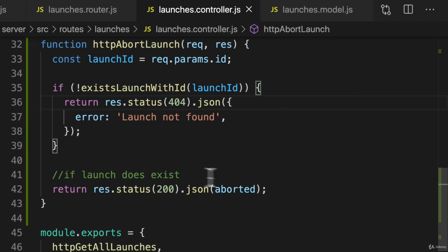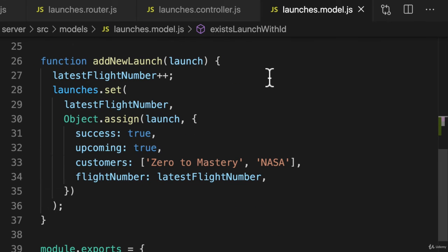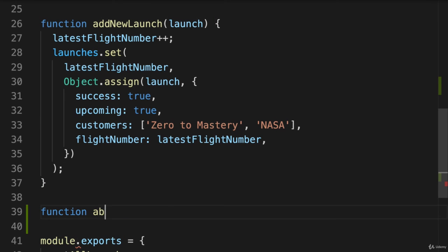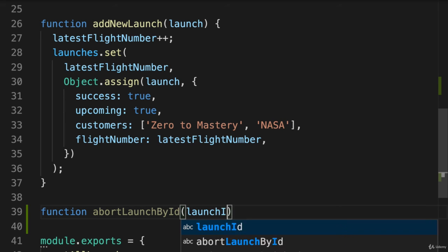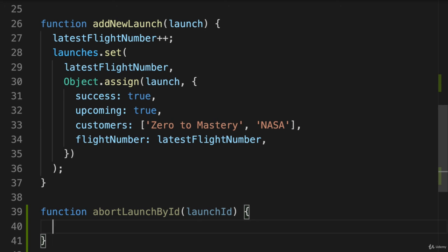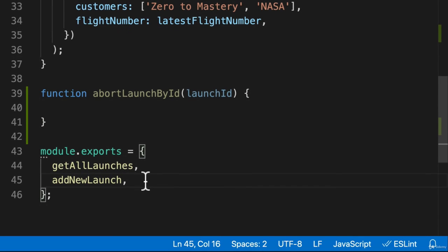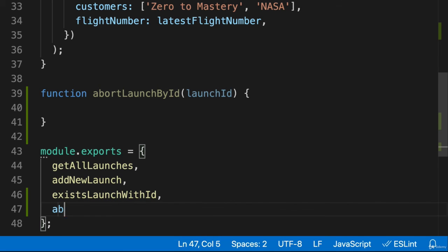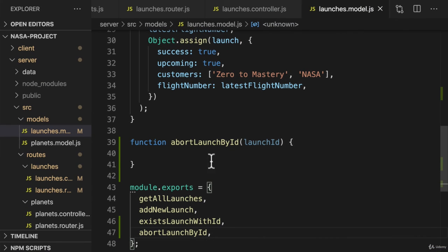And then how do we abort our launch? Well, let's create a function right here at the bottom of our file. Function abortLaunchById. And again, we pass in a launchId, and we do something in this function. First, let's make sure that we're exporting existsLaunchWithId and our abort function. There we go.